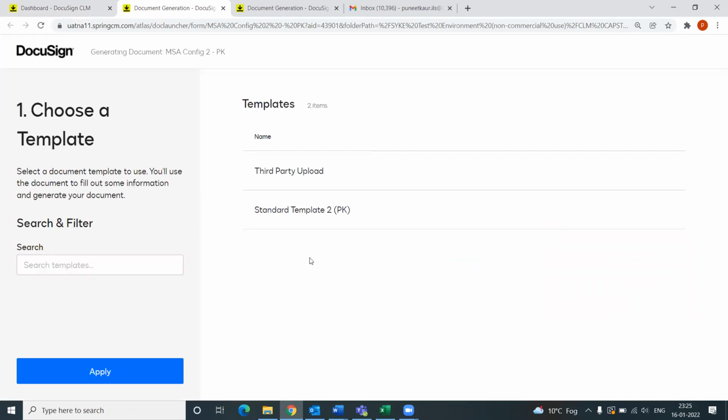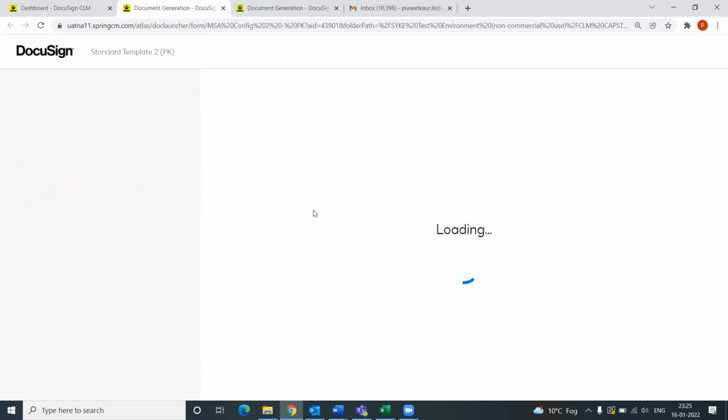I'll click on it and this will bring me to this page. Now the sales representative has to choose whether to upload a third-party contract or to generate a contract with the help of a standard template. I'm going to click on the standard template first.